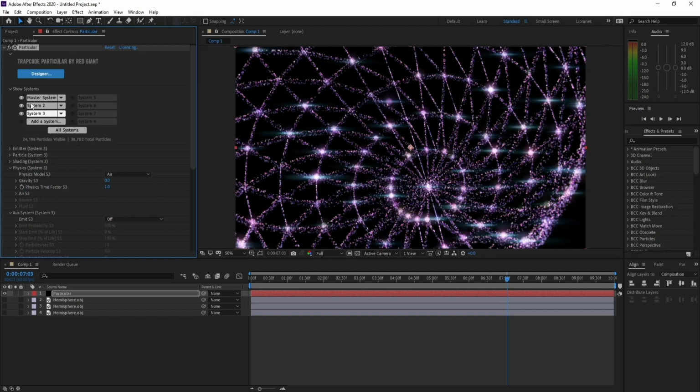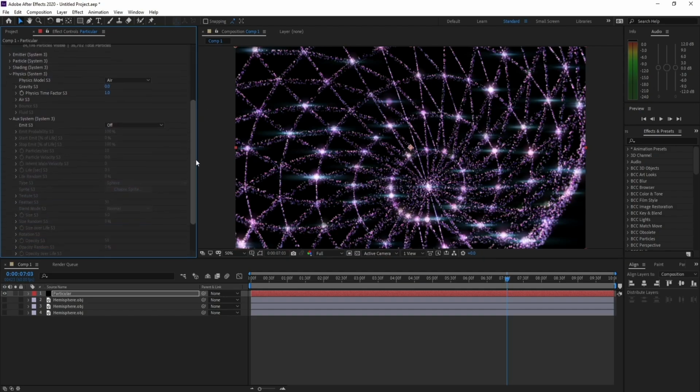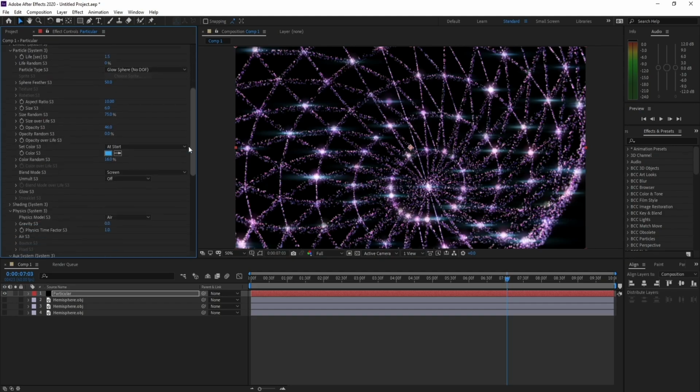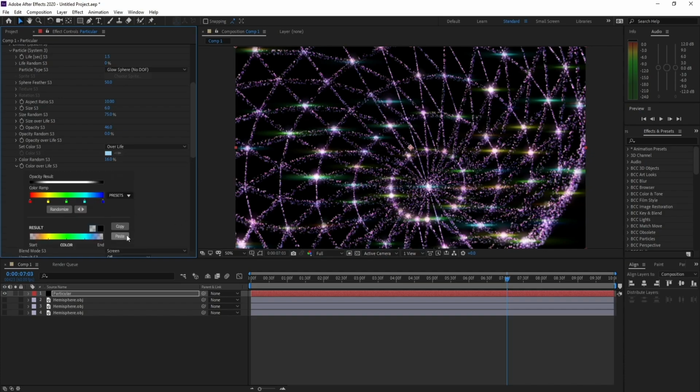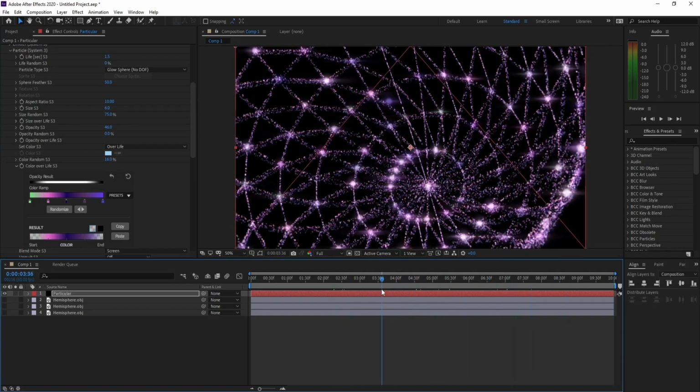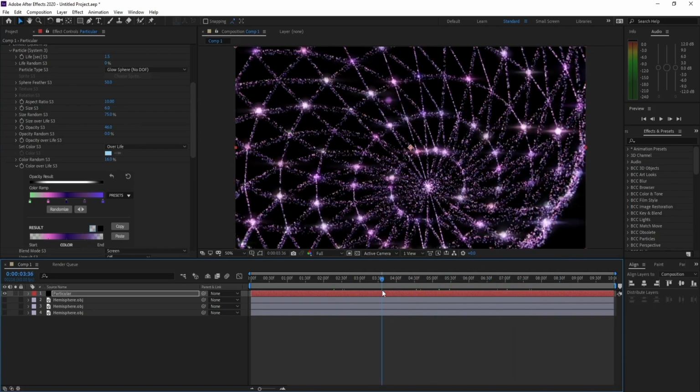Okay, click on system 3, but now we have with the auxiliary. Okay, go to particle also and change add stars to overlay and paste and see. Now we change all colors here. Okay, so this is our tutorial today.